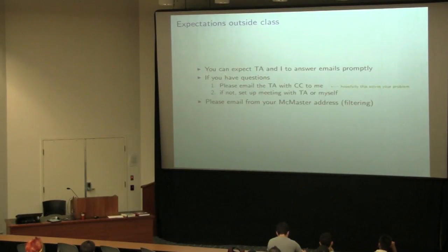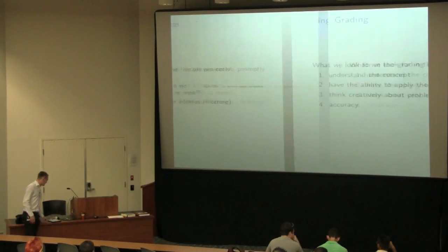Like Daryl said, he'll reply to you within 24 hours. I try to reply to you within 24 hours. I am teaching two very big classes this year, 4N and 4M. So particularly the 4N is incredibly intensive. This class 4M, there's slightly fewer students, but I still have a large volume of email to go through. So I tend to have about a two-day delay sometimes when I get back to you. So please email Daryl first. You can cc me just so that I'm kept up to date with things. And then finally, I do ask that you, I don't enforce it. Like I know some instructors, if you don't email from your McMaster address, they just ignore it. I really don't care too much, but I will say this: any email that comes from the McMaster email gets flagged with a bright red label in my inbox at Gmail. And I take care of it pretty quickly. It's high priority.